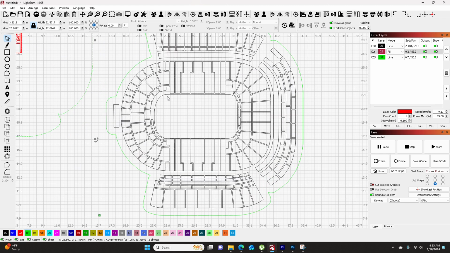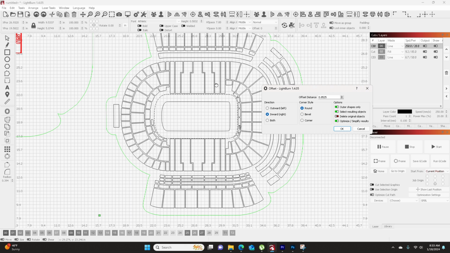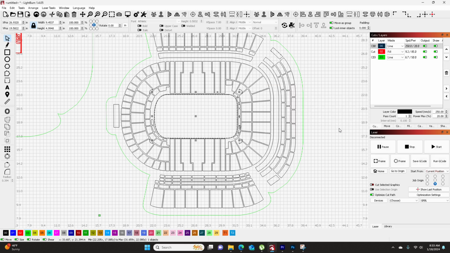Now what you can do to make your next layer is see this border right there. We're going to do the offset tool again, but this time we're going to bring it inward. And what that's going to do is when you have the layer with the first set of sections, you're going to have a cutout so you can see the field below. So if you look at that one right there, it brought it in too much. That's going to cover the field. So we're going to reduce that. We're going to try to get as close to that as we can. That's pretty good. And then we're going to change that to green.